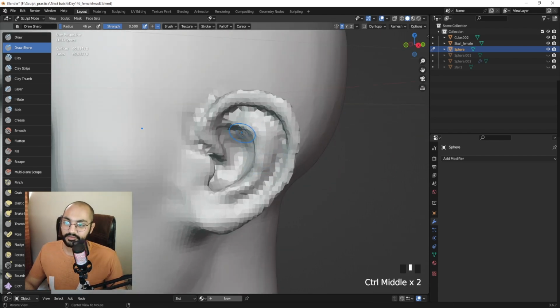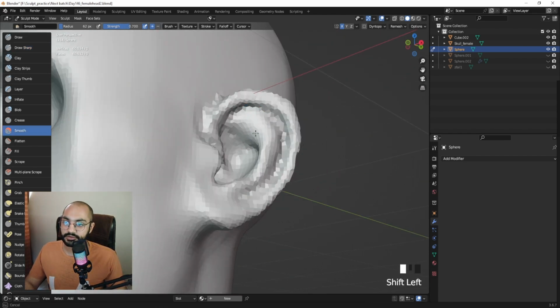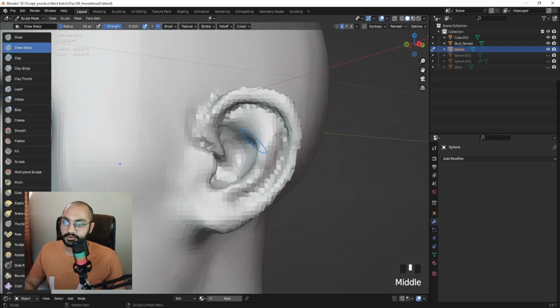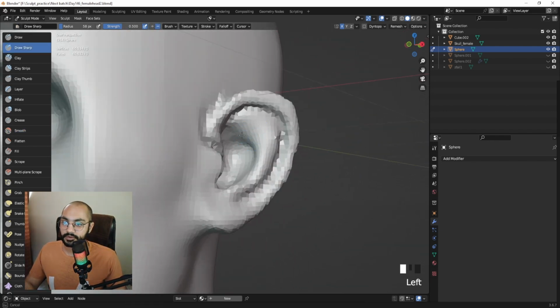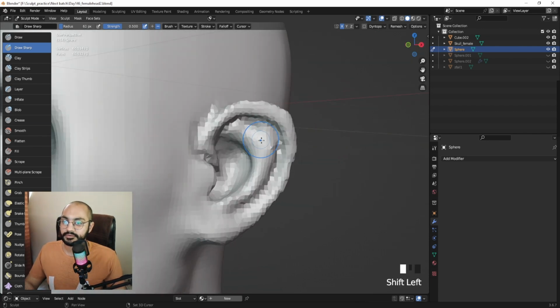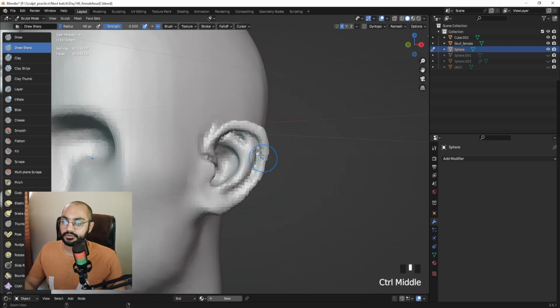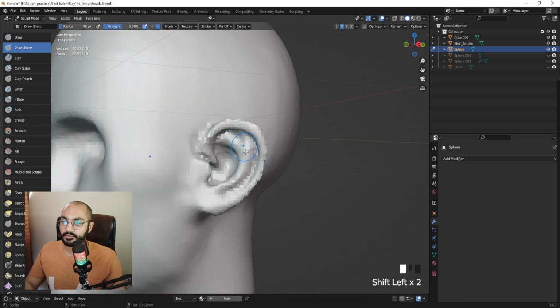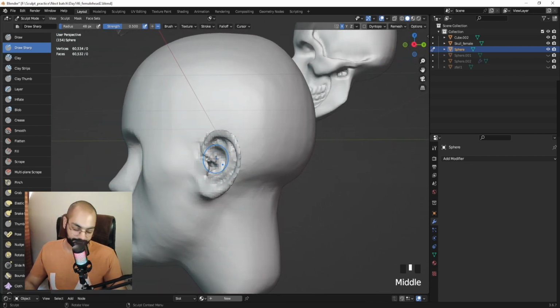Now, how do you make the Y? For the Y, you just smoothen this area so that it's a bit more flat. Okay, you smoothen this. And then on the edge, just on the edge, just make a dimple. Very simple dimple. And then smooth. So you subtly hint this Y shape. Easy.